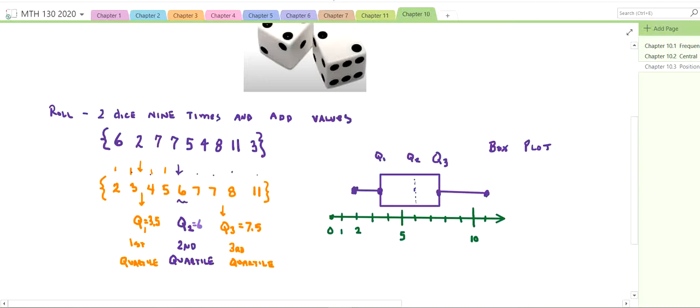You mark where your first quartile is. You mark where your third quartile is. Then you create a box where the edges of the box touch the first and the third quartile. And then you can come back and highlight where the median is in your box. Box plot. You might see these around. That's what a box plot is, and that's how it represents data. So this is good information concerning the positioning of data.